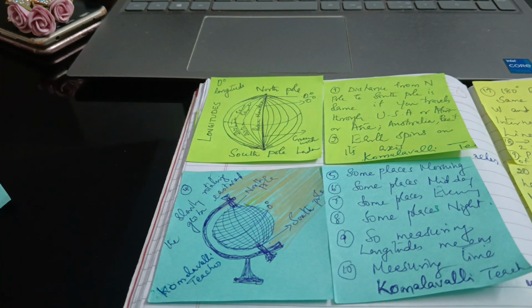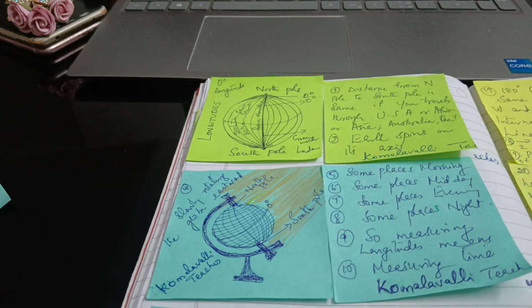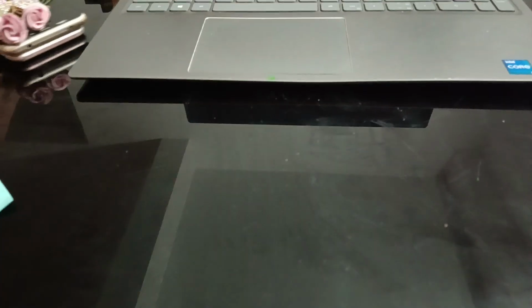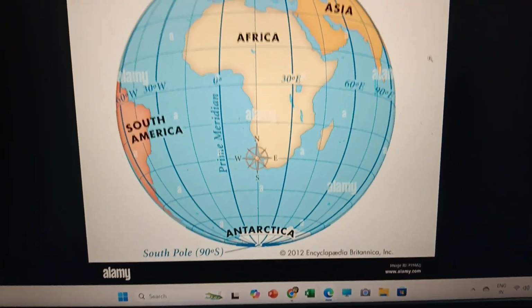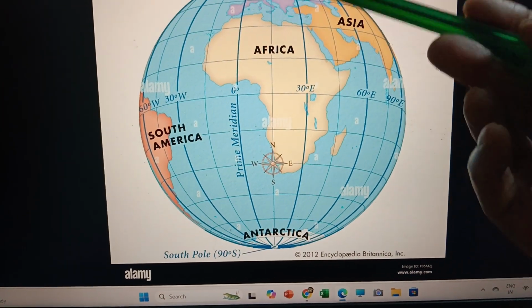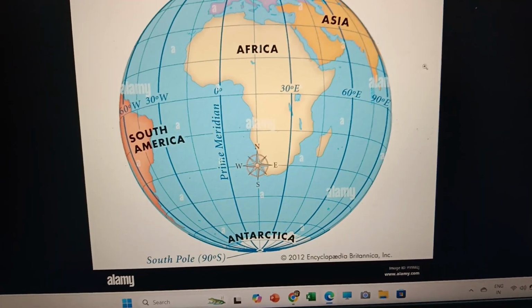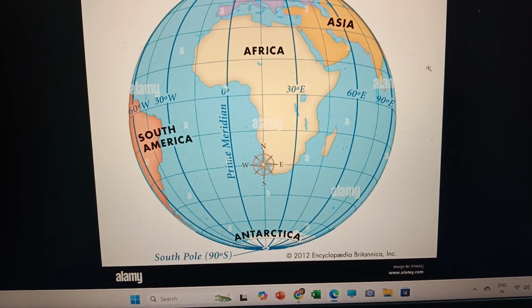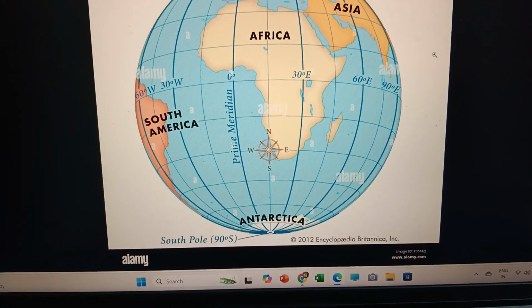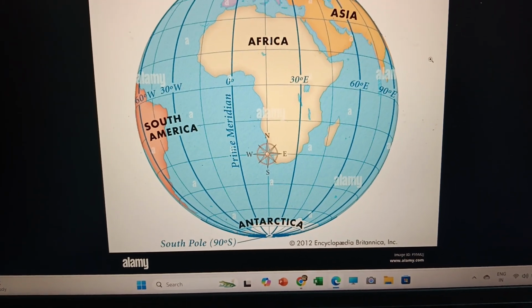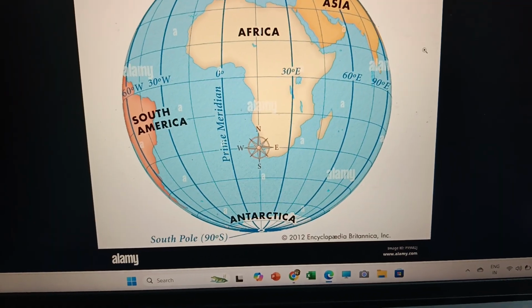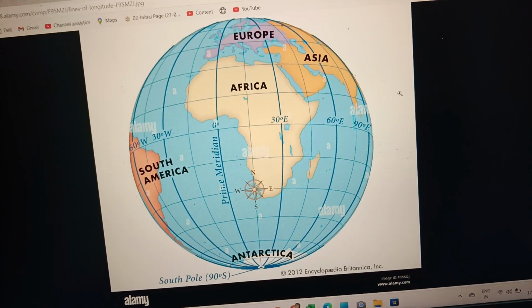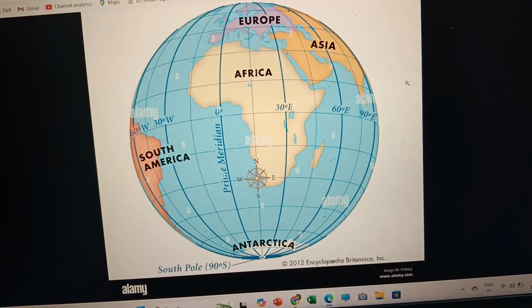And I told you, as here is the prime meridian, the other side, the opposite, is the international date line. So the international date line is here. Yes, you can see it is just opposite of the prime meridian. Or the other way also, you can see the international date line's opposite is the prime meridian, because it is 180 degrees, east or west.